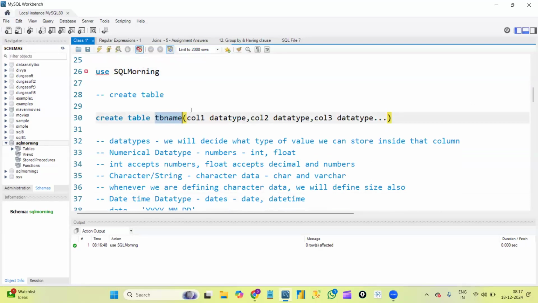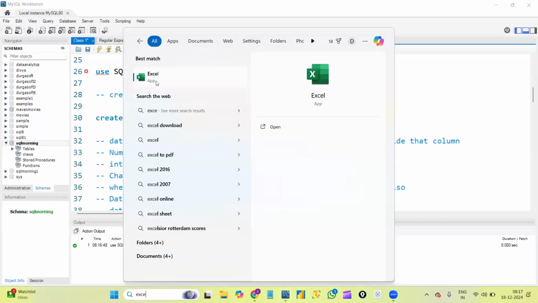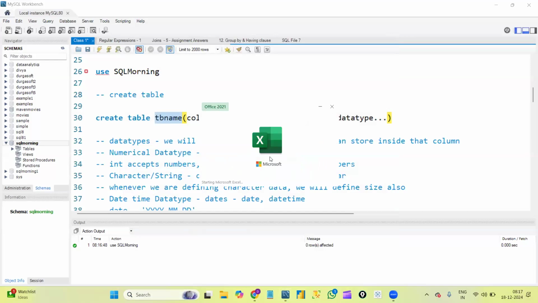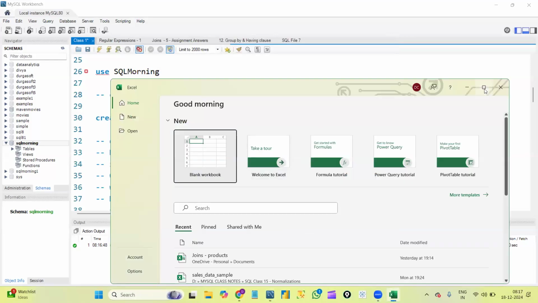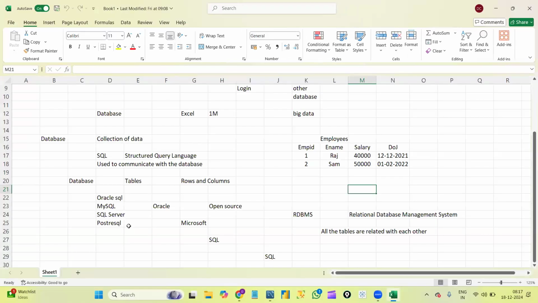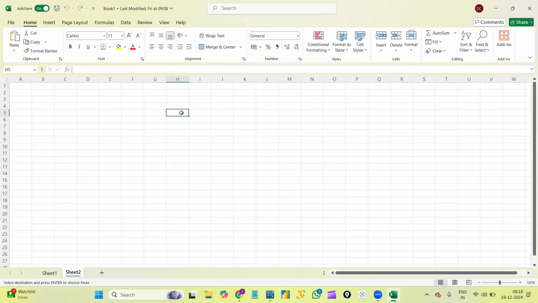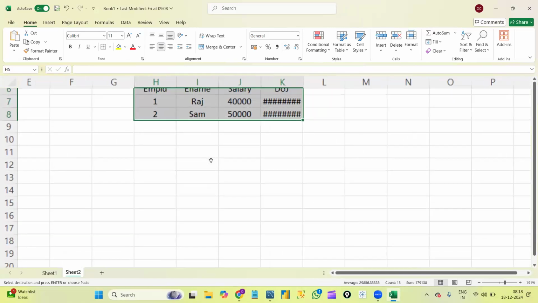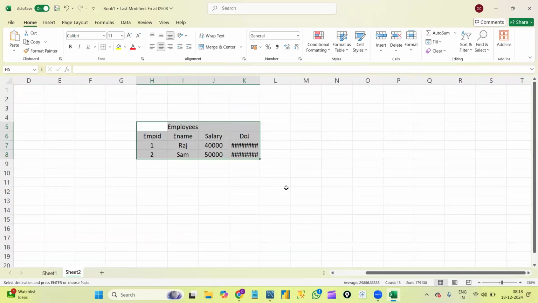Okay, so inside the database, first of all we will create the tables. For every table, for example, you can understand, this is one employees table.